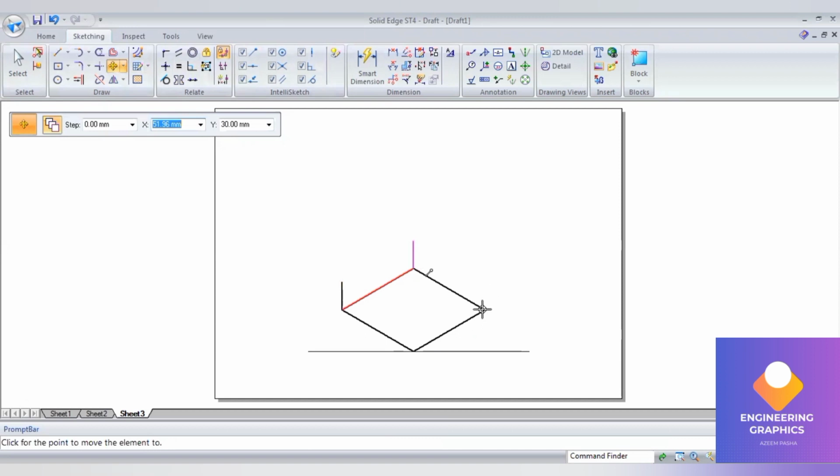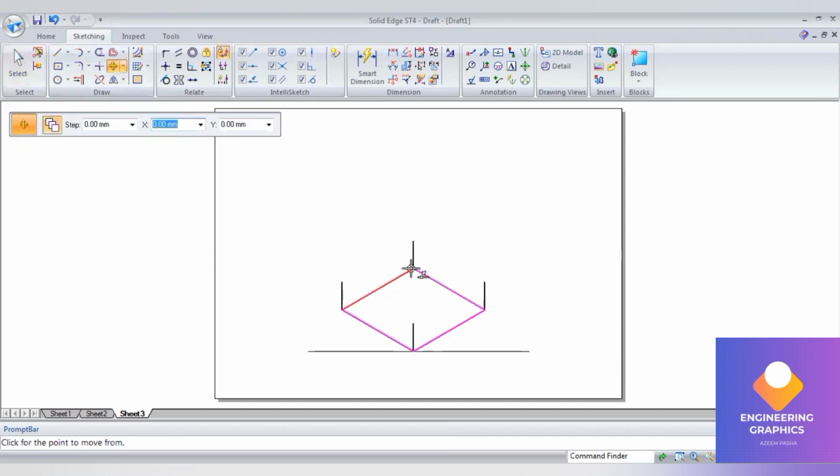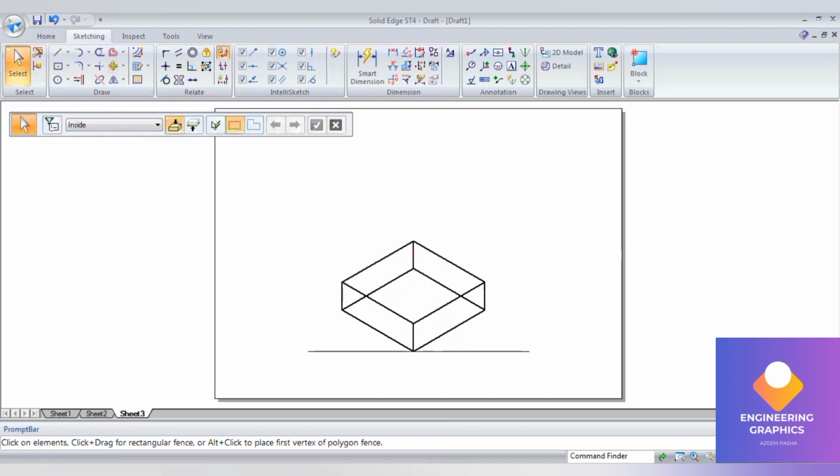Select the end point. Select the base, go to move command, create a copy and place it. So we have completed the square block.